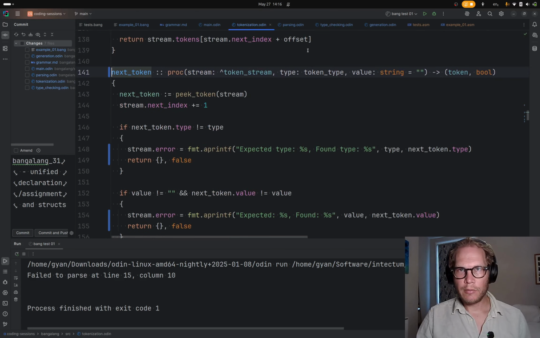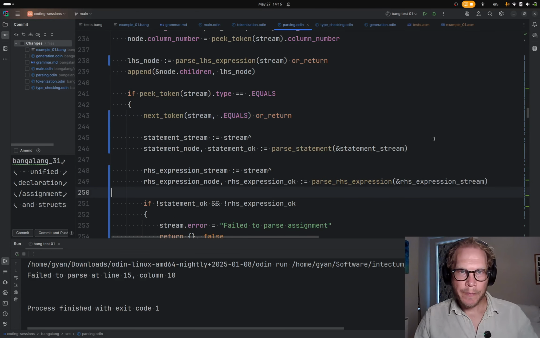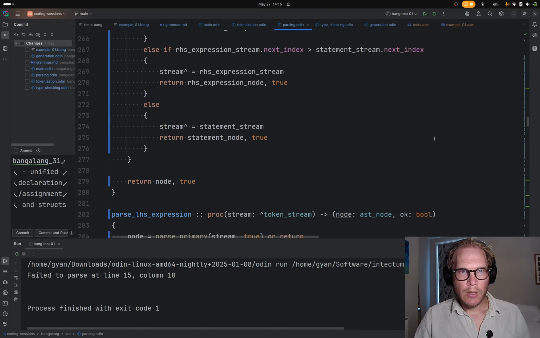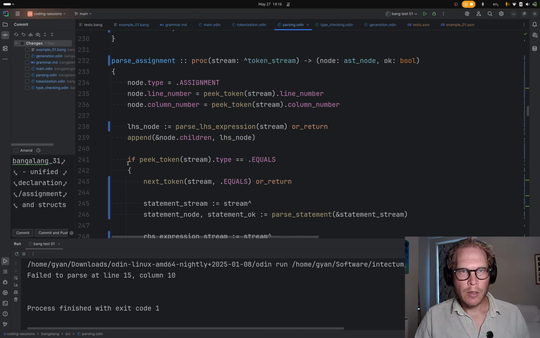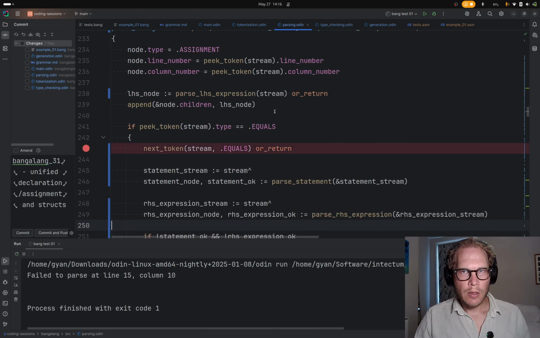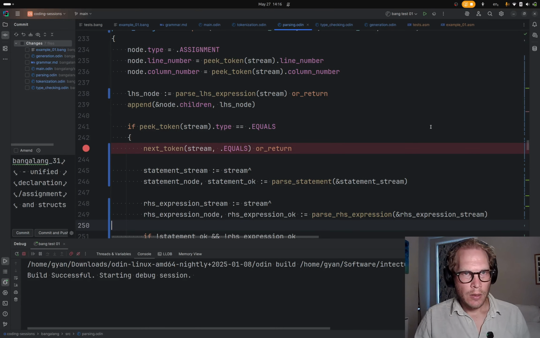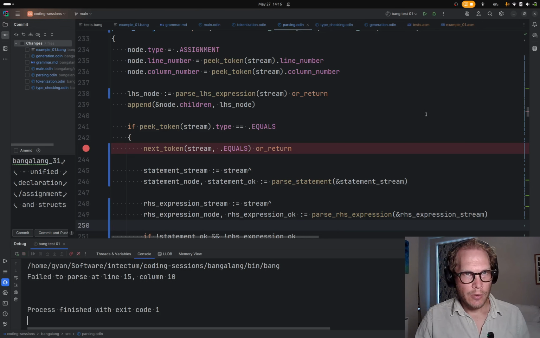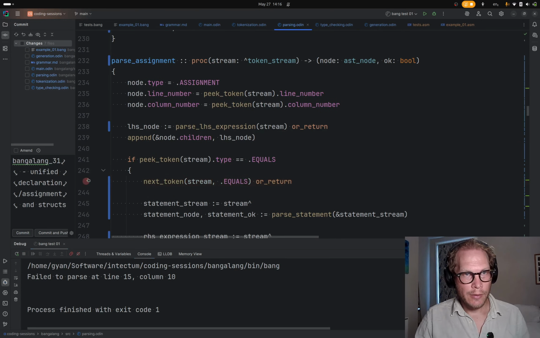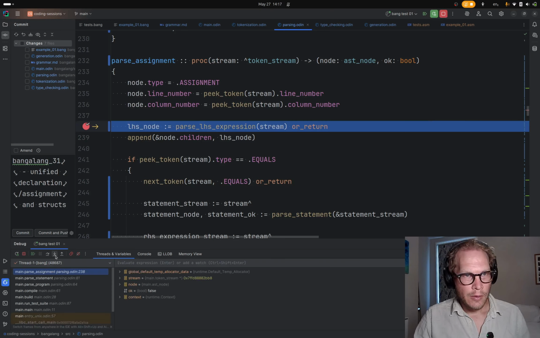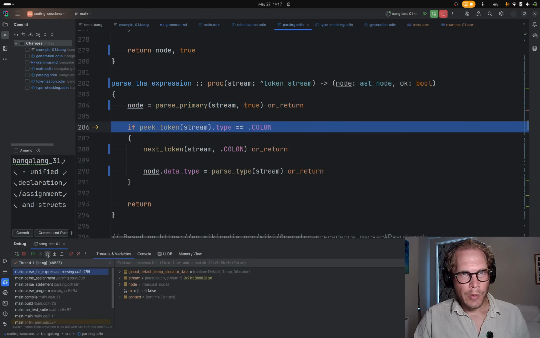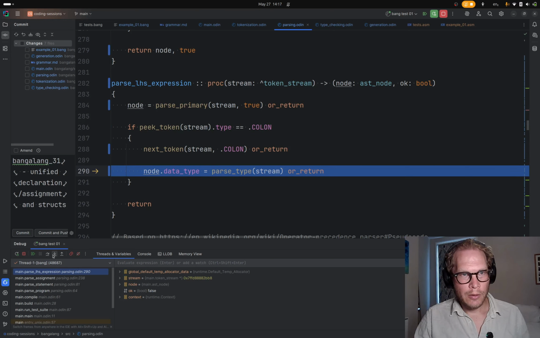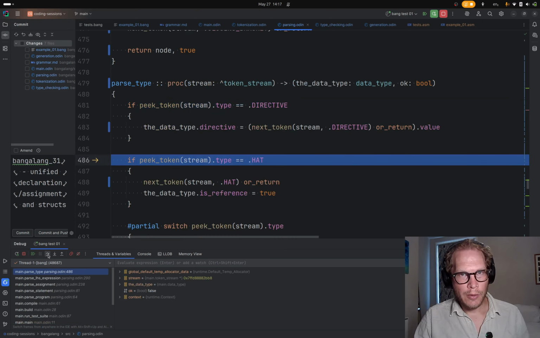That definitely adds. Let's come into here. Oh, it doesn't even get into there. If we step into this, parser primary, parser colon, step into type.